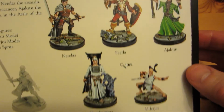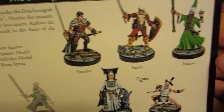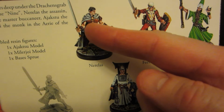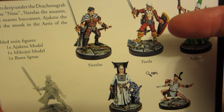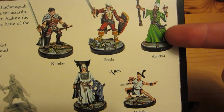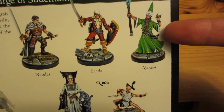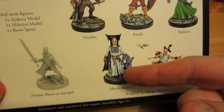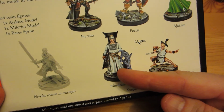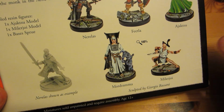I'm not sure about the color choices they've made. I mean, the rogue is in kind of a light colored cloak for a rogue. The fighter, okay. And the mage, he's supposed to be an illusionist, bright green. Oh, sure, whatever. But Mordramu is the high priest of the Earth Dragon cult. He shouldn't be in a light gray robe. He should be in earth colors, like he should be in green or brown or something like that.